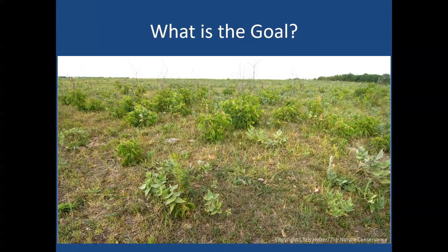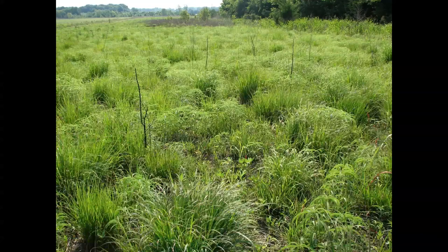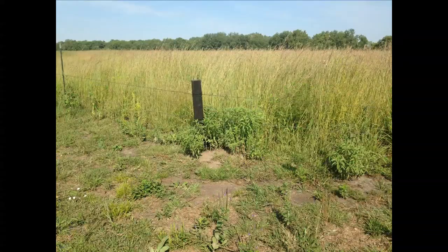Do we want something that looks like this, where you burn it and all the grass is hammered and you just have a few things popping up that the cows really don't like to eat? Do we want it to be this diverse and full of tall vegetation of various flowering plants? Do we want it to look like this, grazed down and then rested for a long period of time where it all recovers uniformly? Do we want it to look like this juxtaposition where we have virtually no management on the backside and everything's thick, tall grass, and on the front end is diverse but heavily impacted? And the answer is we wanted all those things.